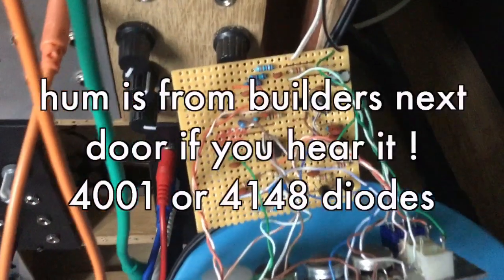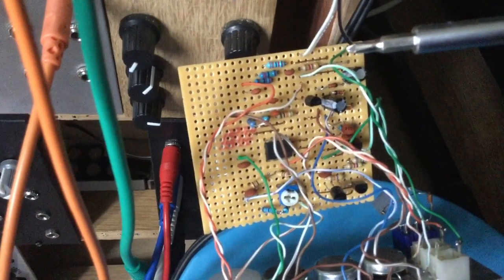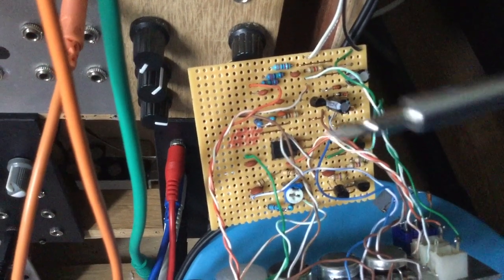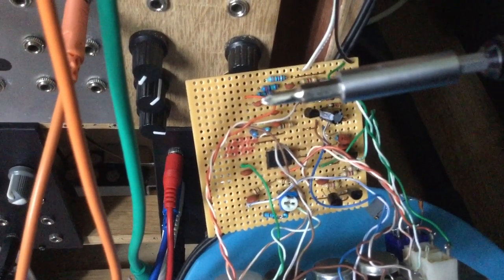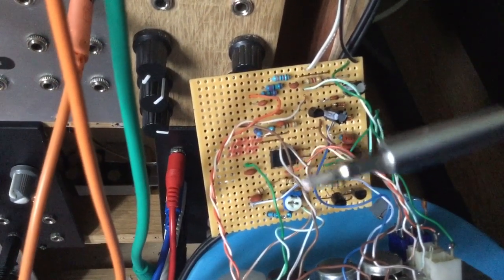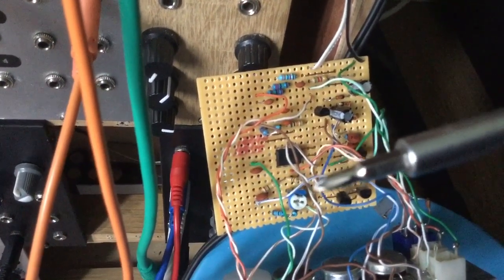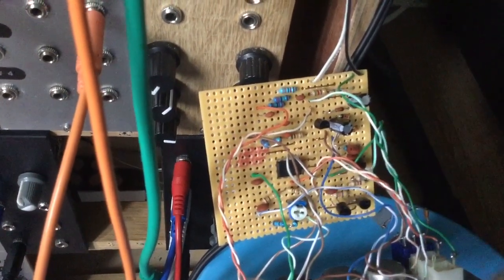Okay, so let's have a further look. It really is quite a minimal component layout here. That's the trigger input there, with the capacitors and diodes, and then there's the transistors which comprise the noise section. Over here is the twin T filter, and that's utilising that TL072. The noise section and the filter are mixed here, and use the other side of the TL072, and there's a 100k trimmer which I'm going to expand upon just now.